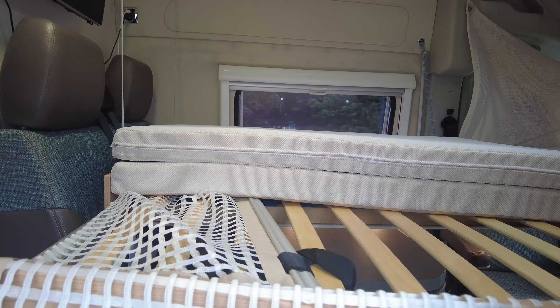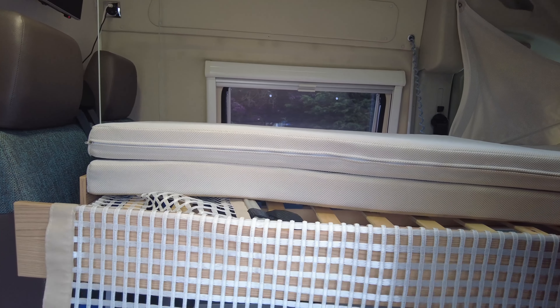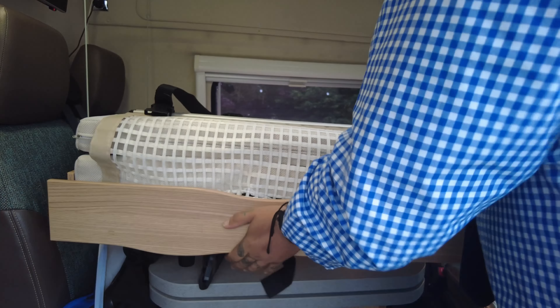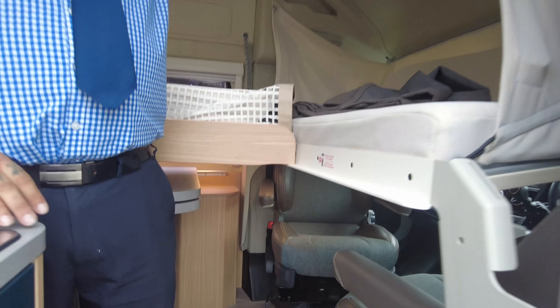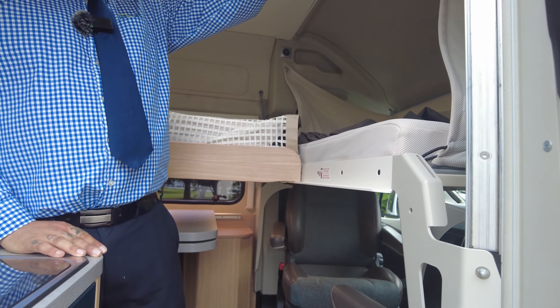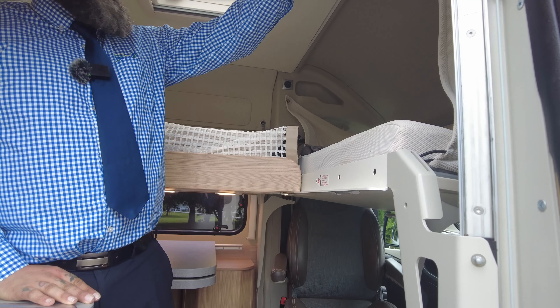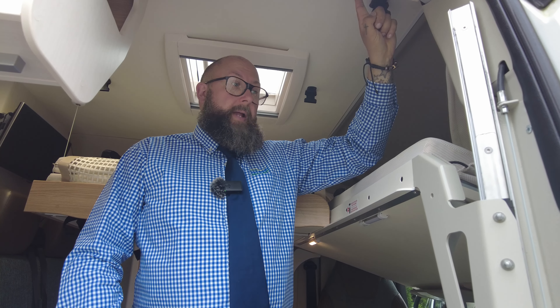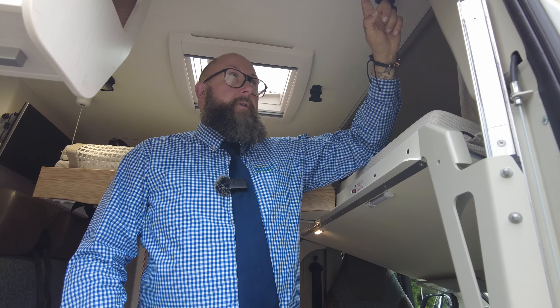To put it away, all we do is lift gently, pop that on the top, make sure the straps are out of the way, give it a shove back, then push the button and push it back up out of the way. This van is brilliant — considering it's a small van, it will travel and sleep four with two double beds and it still only weighs three and a half tonnes.